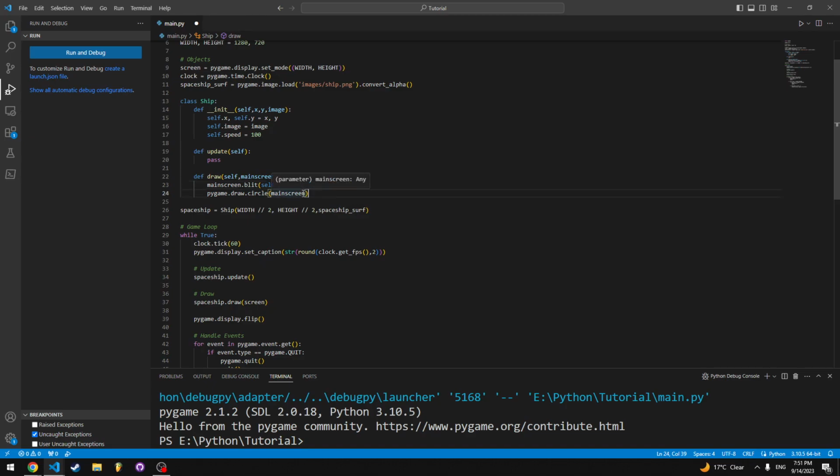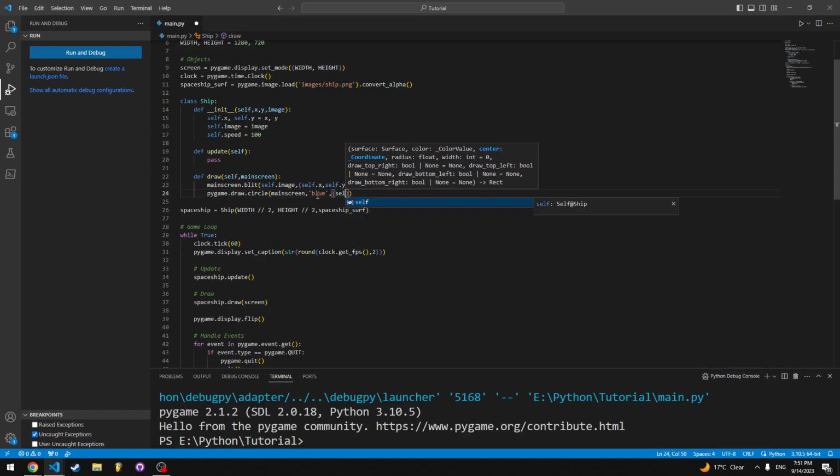So we're going to draw a circle on the main screen. The color is going to be, let's make this blue. Pygame has its own built-in colors as well. The center is going to be self.x, self.y, and that's a tuple. And I believe, oh no, we need the radius. So we'll do a radius of 2.